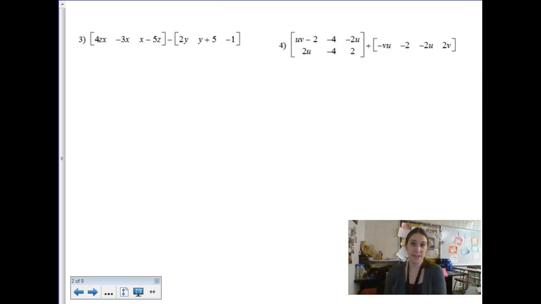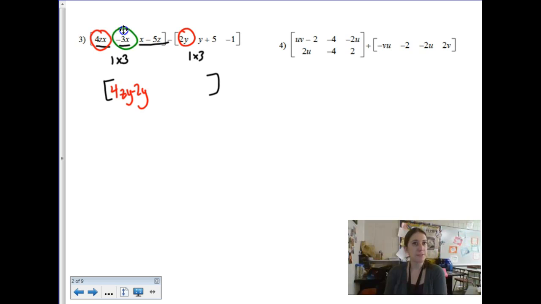Then they get a little more exciting because that was obviously way too easy for PreCalc. So here we have a 1 row by, there's 3 columns here. It's a little hard to tell because of the algebra. So you have a 1 by 3 minus another 1 by 3, which means we're allowed to produce a resulting matrix where we subtract the terms. So the first part of the resulting matrix is 4zx minus 2y. Well, in algebra, those are not like terms, so that's exactly what we're going to write down. 4zx minus 2y. Leave it.